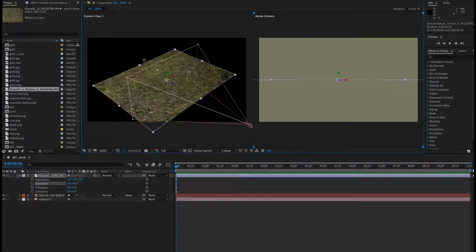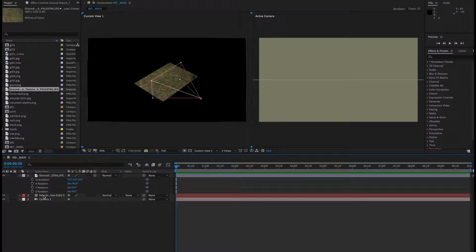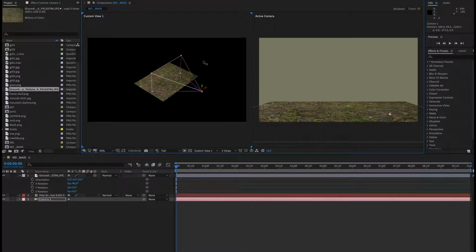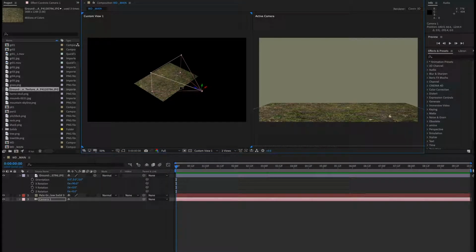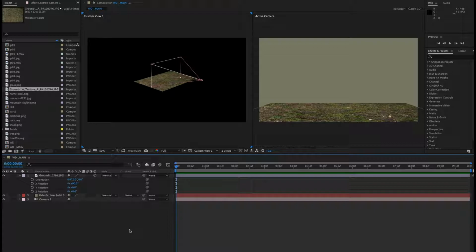I'll go ahead and zoom out using the Unify Camera tool and get a better idea as to what's happening here. I will also raise my camera a little bit on the Y-axis just so I can see my ground plane from an angle. I was gonna bring in a light, but I'm just gonna start building my scene first, then I'll bring in a light, and that way everything stays lit. So let's go ahead and bring in one of our first objects, which is this simple tree.